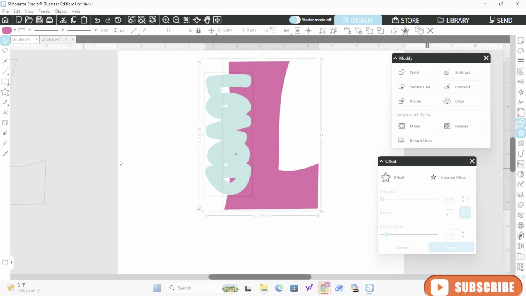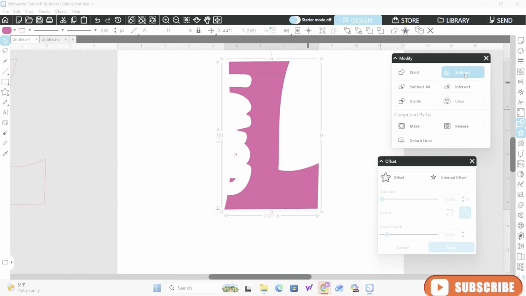And I'm going to go over to my modify panel and I'm going to subtract. Now what subtract does is it's going to remove the outline of the "loved," but it's also going to remove the piece out of the L. So I'm going to click on subtract. When it does that, you see that the outline is gone.